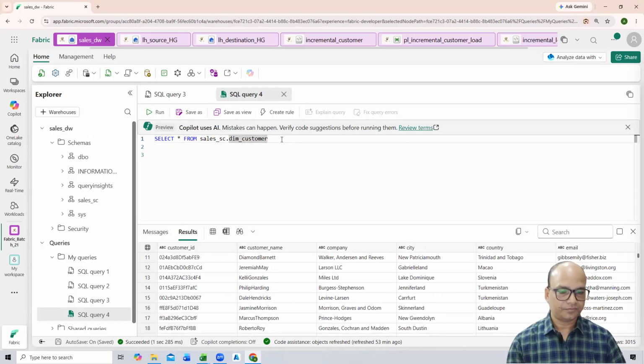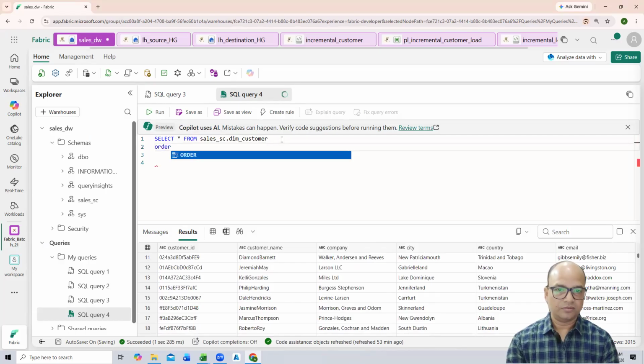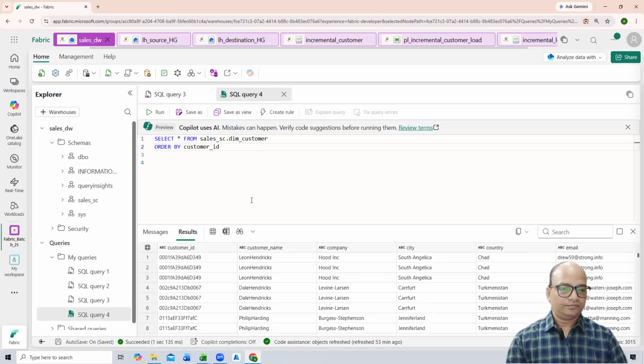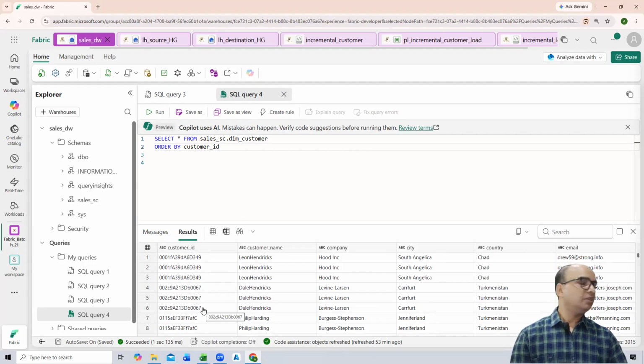Yes, sir. So this customer ID works like a primary key, right, sir? Yes. Now you see, but it's showing me duplicates, guys. Why is it showing me duplicates? It should drop them. Can you see here? It's still showing me duplicates, and my dim customer table should not have the duplicates.